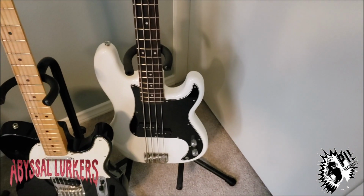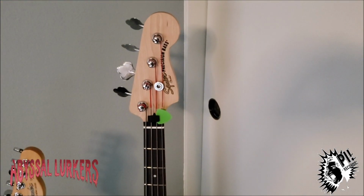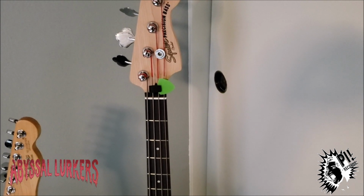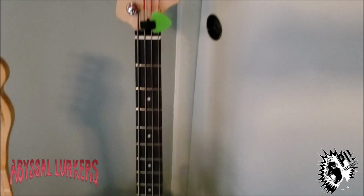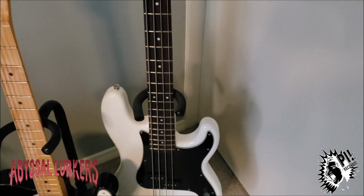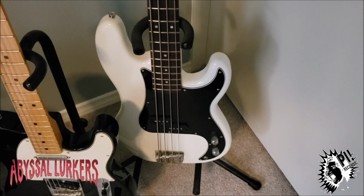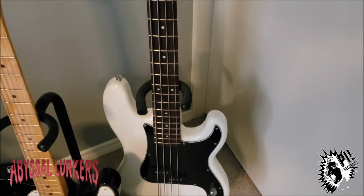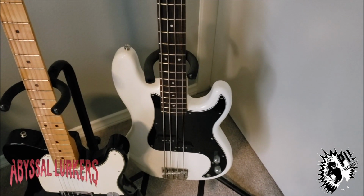Next up in my collection, you've got a plain old Squier P bass, about as basic as it gets. I like using a pick on my bass because I'm not a real bass player. I'm a guitar player. It's on my list to learn finger picking, but I just haven't gotten around to it yet. Thankfully, in surf, I can get away with some picked bass. So it's a great bass. It gets the job done.